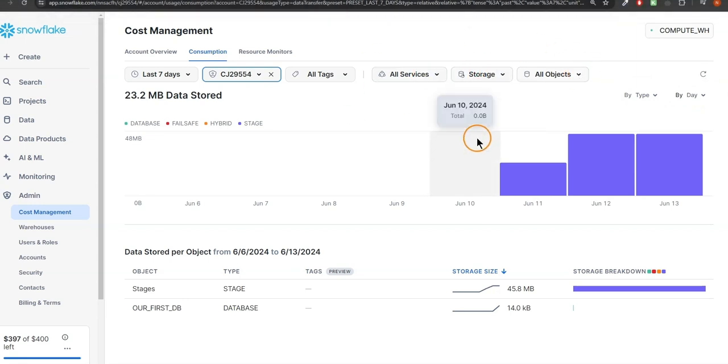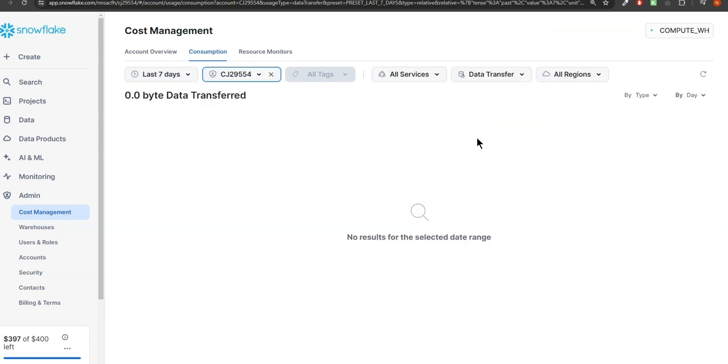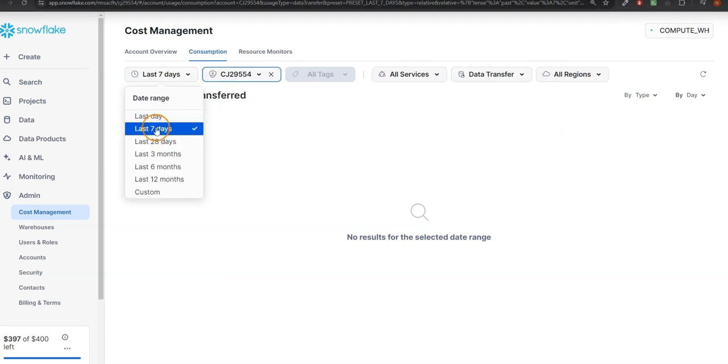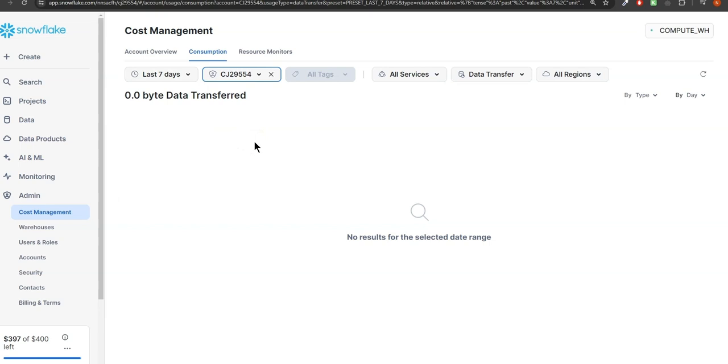And then lastly, we also have the data transfer. So in here, we know that we are also charged for the data that is transferred out of the account or to another region. We are not charged for the data that is transferred into our account. And this could be then seen also in here. So of course, we also have this data transfer cost, which can be also viewed in here. And we could also break it down by the region and so on. So this could also be done in here. All of the other filtering methods like the date range and so on. So here we can get an overview.